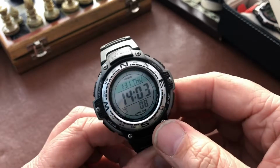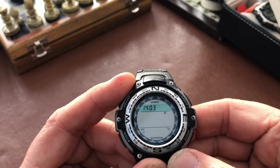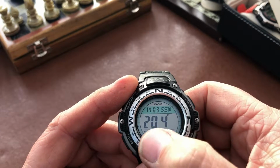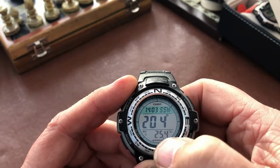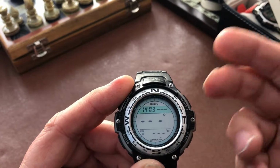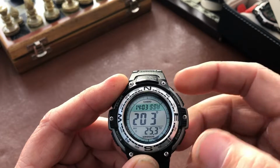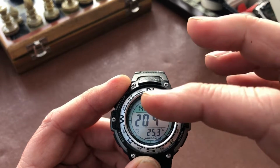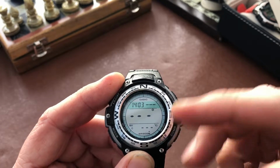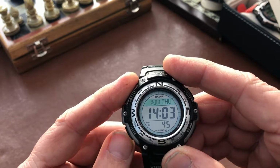There you go. So if I just quickly run through the features, obviously it's a twin sensor, so the main feature, and press that, and you get the compass reading, so it gives you your north indicated by the arrow, and then it tells you your heading of the actual watch. So we're actually heading south-southwest, and north is this way. It goes off after a few seconds, obviously to save the battery, but you can press it and that will come up again. So it tells you your bearing. You've still got the time up there, and you've got the temperature down the bottom. I say that temperature is reading ambient because I've not got it on the wrist.